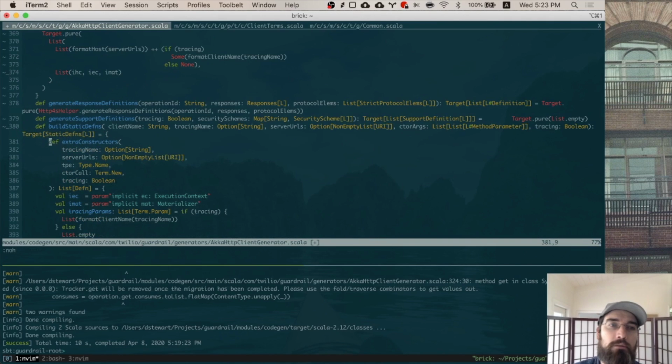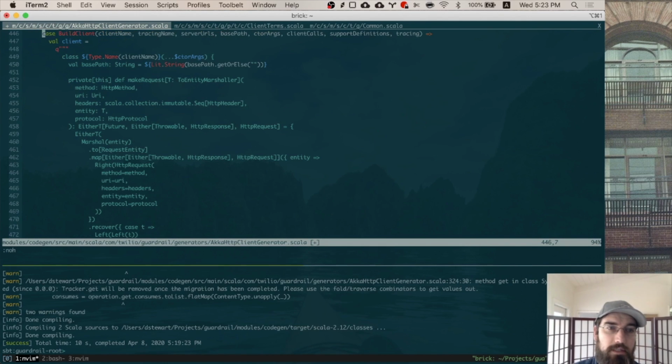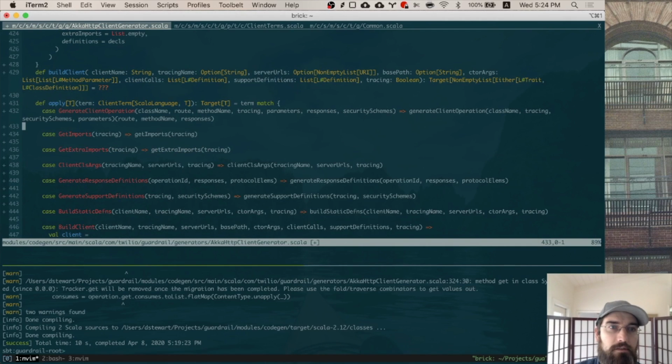So here we are with our static defins. Yep. So there's that. Build client is maybe the last one. It is the last one. Great.